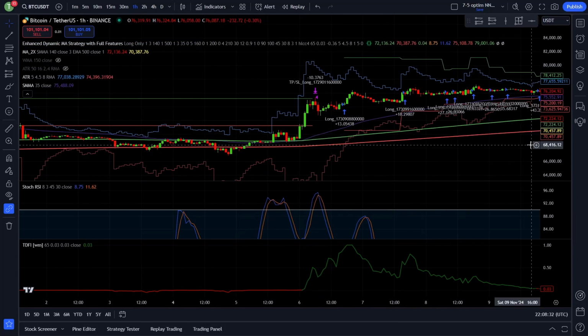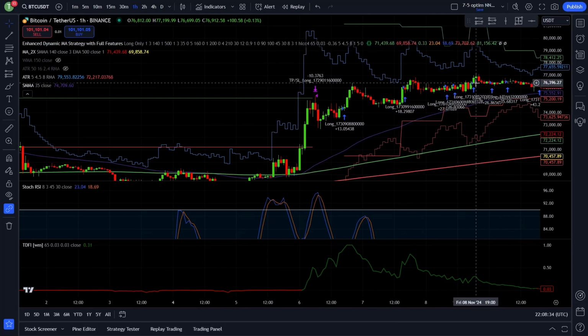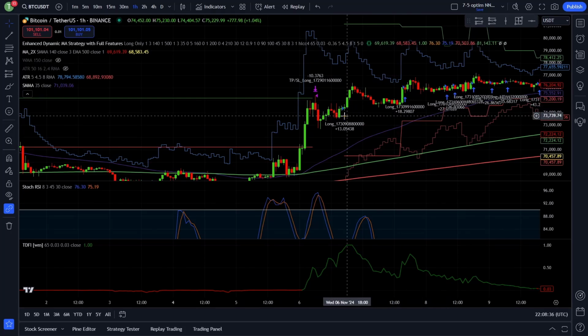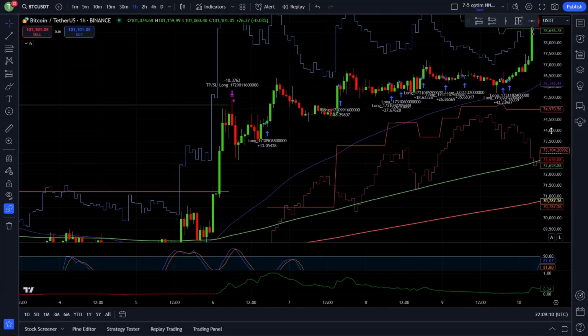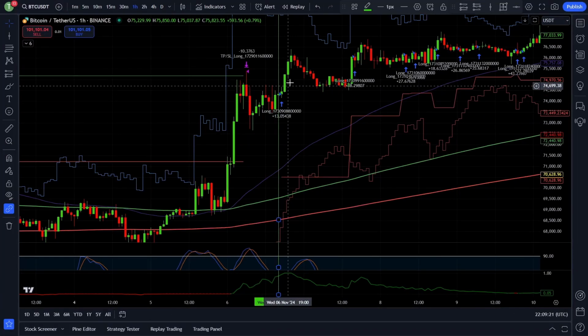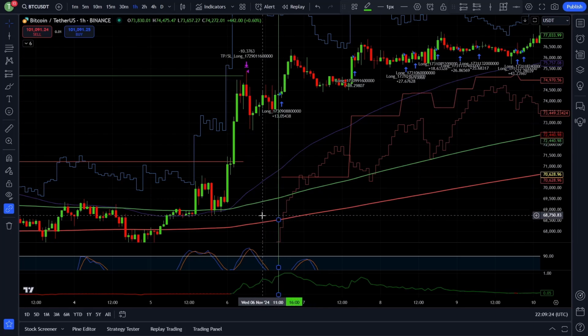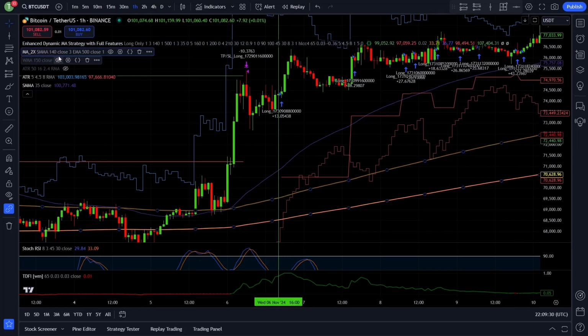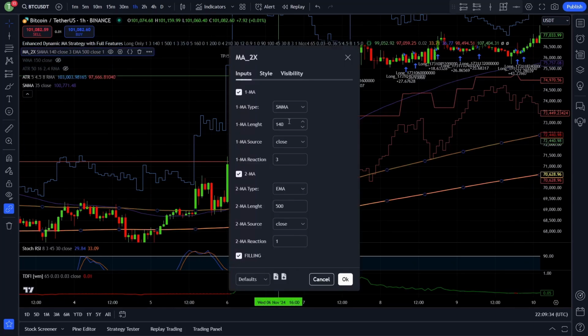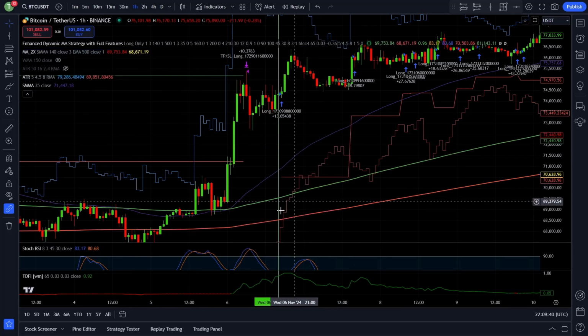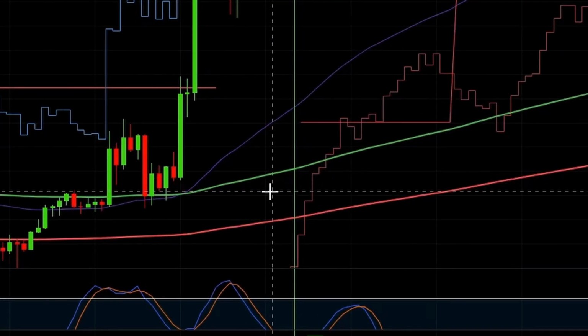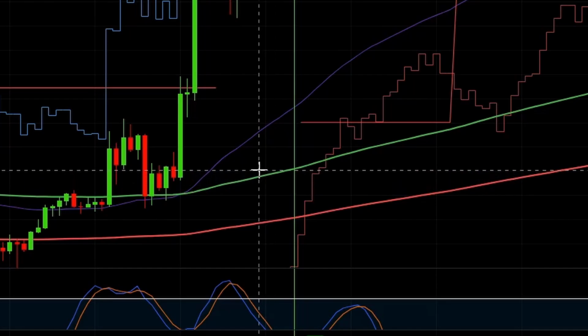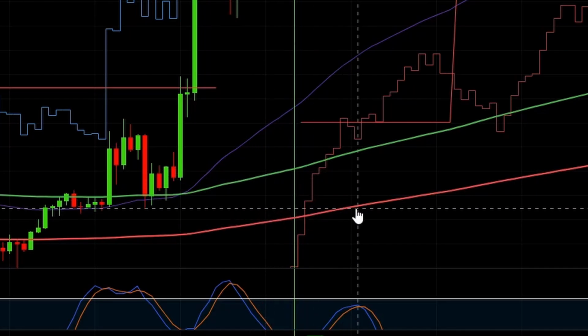Okay, let's see the entry rules. This strategy is actually a long only strategy, so we are only taking long trades. And here we have a very long entry signal. For a very long entry, first the 2 moving averages, which we set up here, the 140 length SMMA and the 500 length EMA. Those are these 2 lines. So the fast moving one, the 140 length SMMA, should be above the slow moving one, the 500 length EMA.